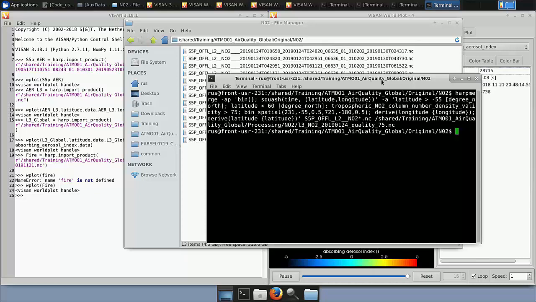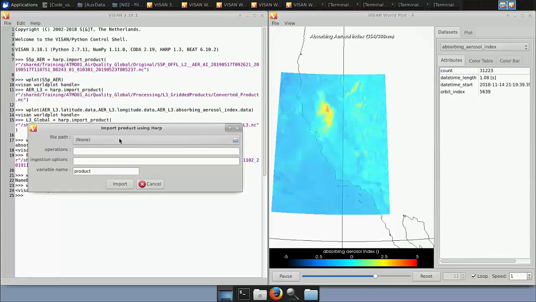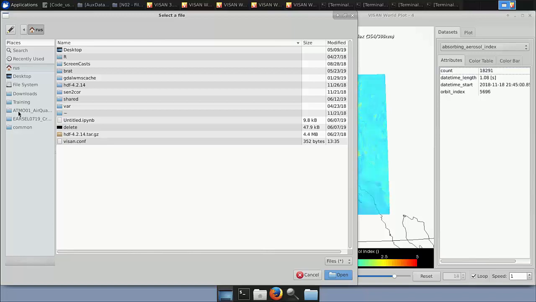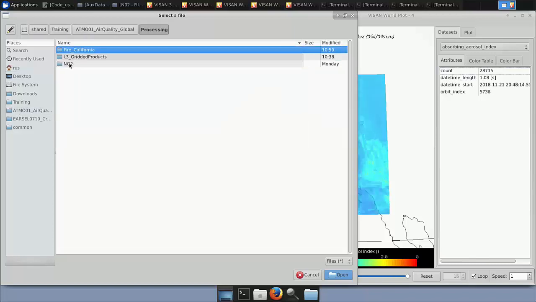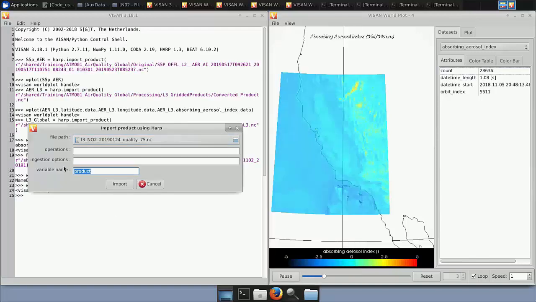Okay, so let's have a look at the result once it has been processed. Let me minimize this, and again we go to VISAN and harp import, go to the path where we have saved the output. In this case it is here, and we are going to call this NO2, and let's just use again the wplot command to visualize the output.